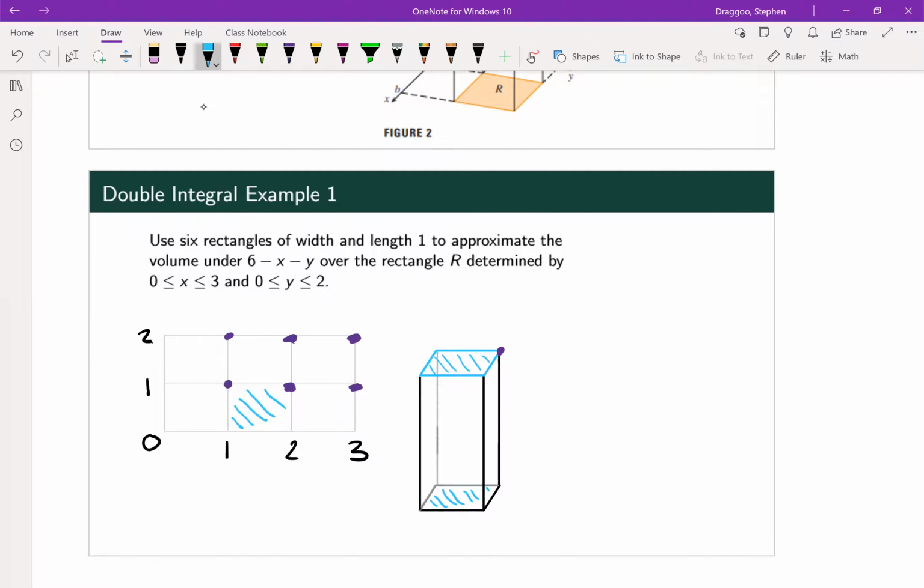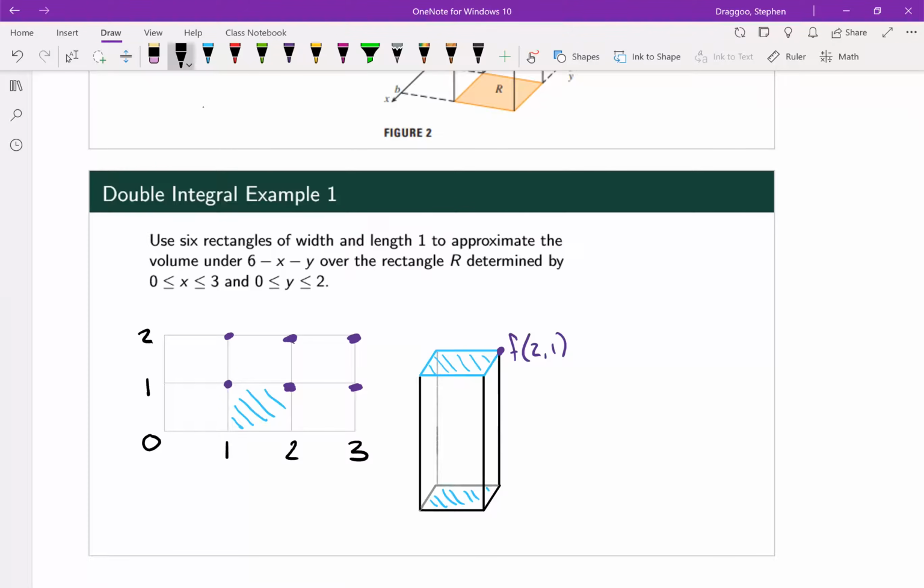So when we did Riemann sums back in Calc 1, we looked at both right-hand and left-hand Riemann sums, as well as upper and lower sums, where the way that we'll approximate this is, within the rectangle that I've shaded, I just need to pick some point to be the height of the box that we end up using. The text talks about using the midpoint of every box, although in this particular example, I'm just going to pick the upper right corner to be our approximation for the height, which means the height that we will use to calculate this particular rectangular box would be f of 2, 1.